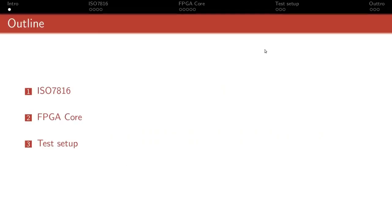I will quickly present the work I've been doing on the FPGA core for smart card interface. I'll start with a quick intro of what is ISO7816 and a couple of specific points that are relevant to this talk. Then the FPGA core itself and the test setup I've been working on so far.